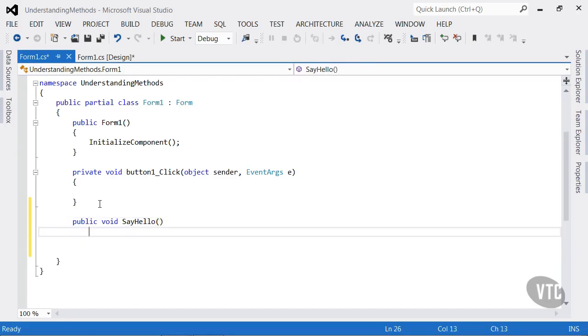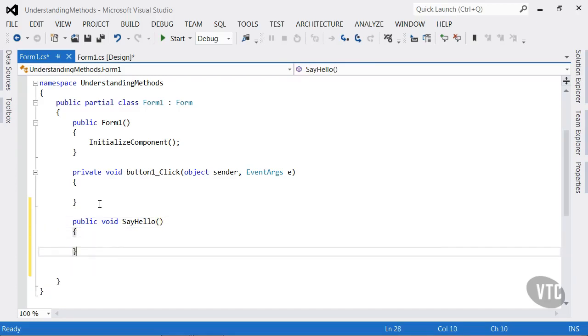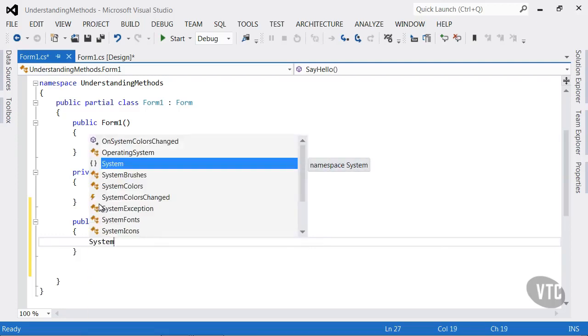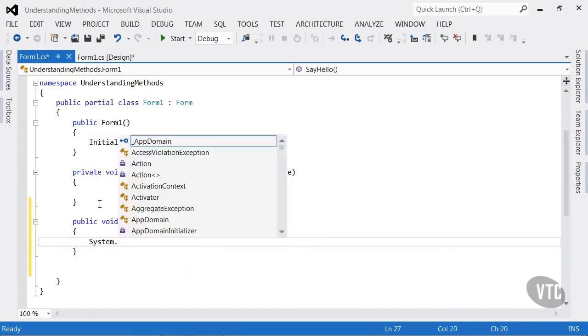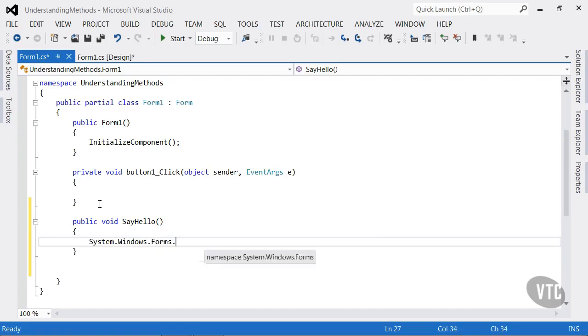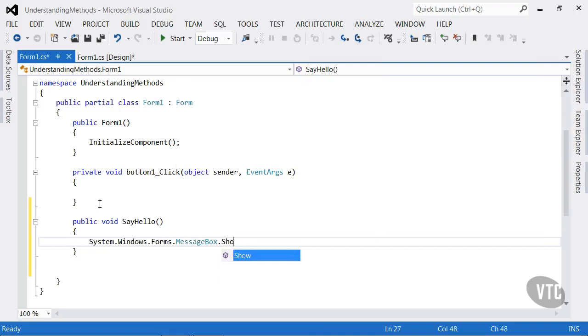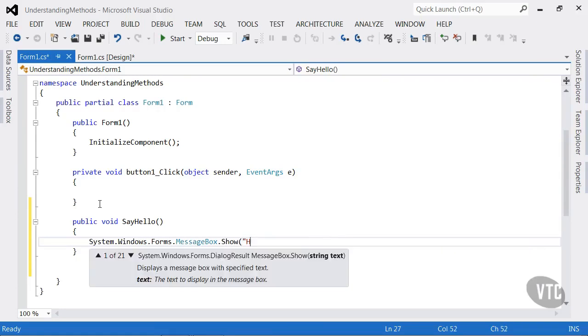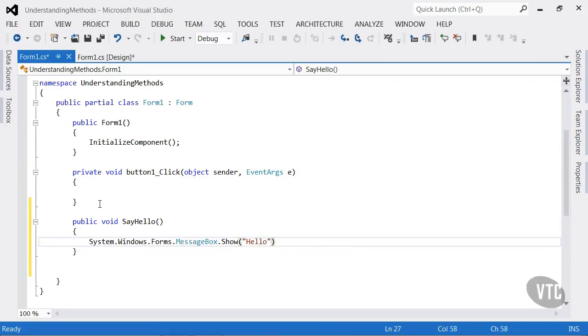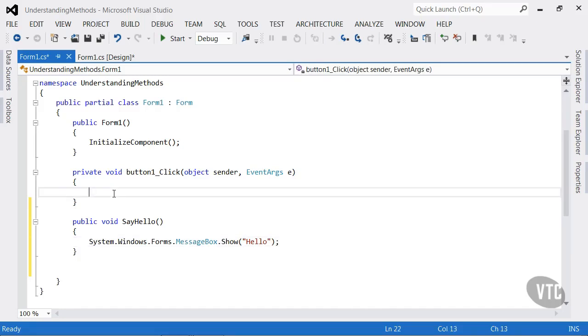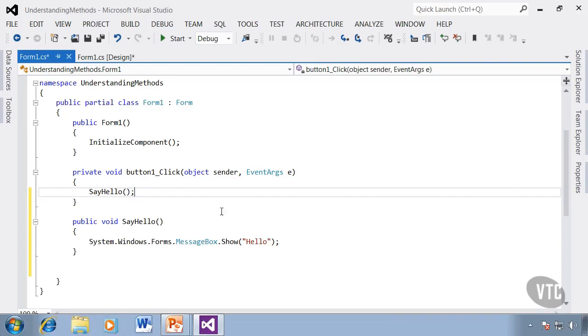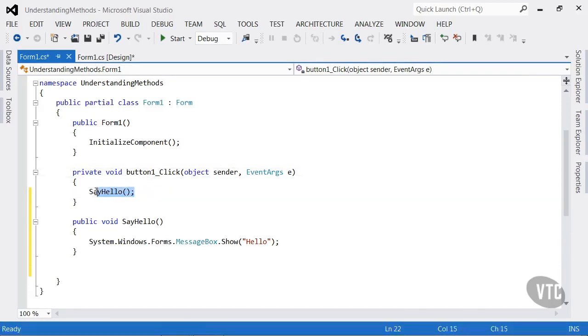Then I'll put my standard message box out here and just let it say hello. Pretty straightforward. Now, to call that, on our button click, we just say hello. Just like that. So when we click on the button, it's going to call say hello.